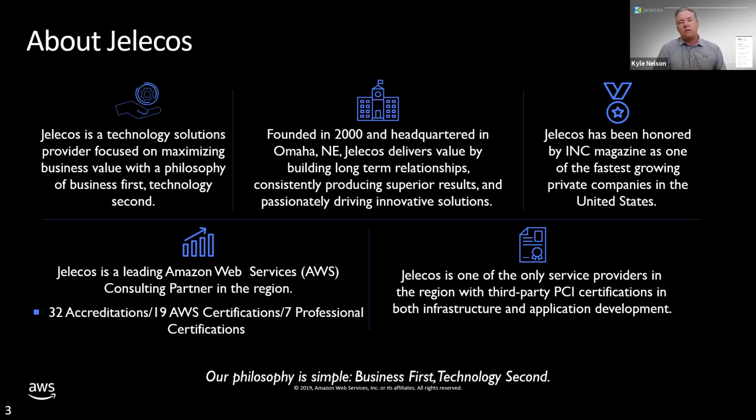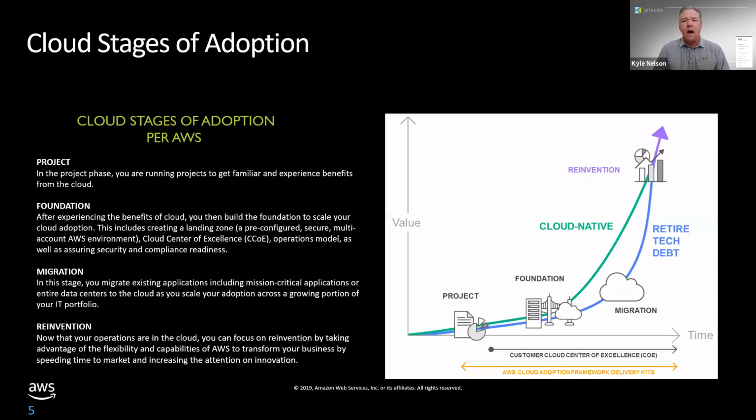So let me walk to the next slide and I'll walk you through how we work with our customers. This slide here is one that we talk to our customers pretty regularly about, and that is the cloud stages of adoption. Through this cloud stages of adoption, Jellicoe's has very specific productized service offerings that we deploy at our customers to help them get started and build the right framework around AWS from a best practices perspective, all the way into full migration, and then what we call Cloud Ops, which is our managed services and support offering.